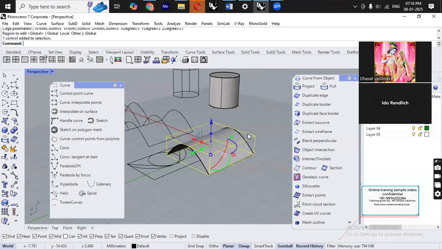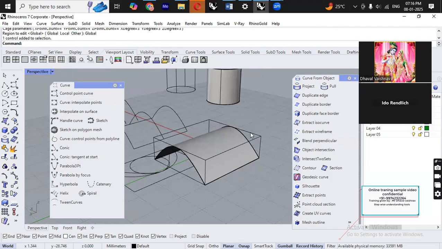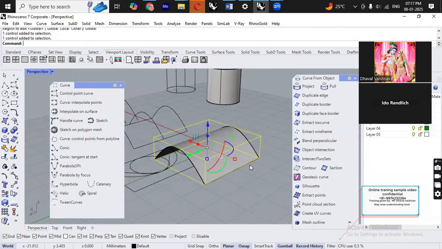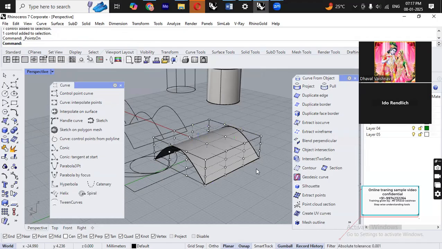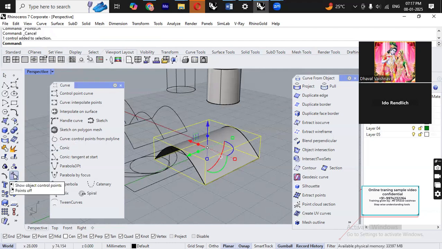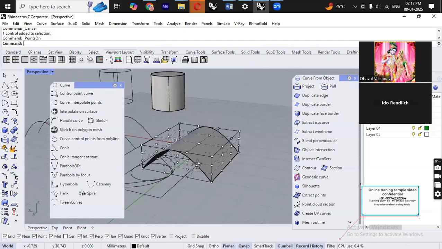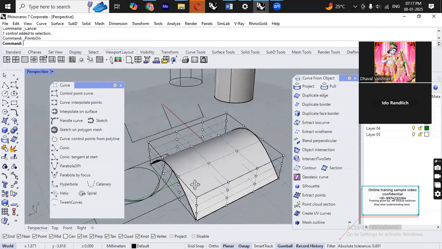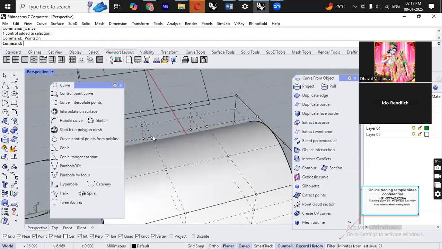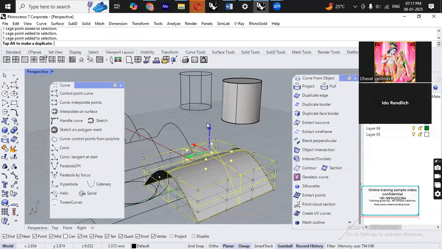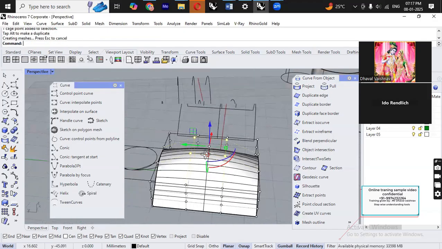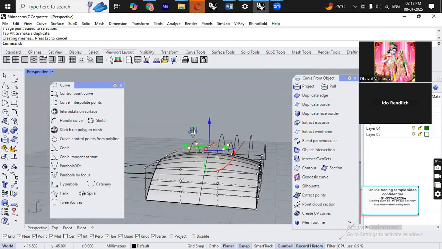You can also change them. Select. If I accidentally pressed the escape button, it is now turned off. You can use the F10 button on your keyboard, or use this option for turning it off. Again, select, and you can also turn on your control points. You can access them from there. Now, if I use these 4 points, I have just scaled the middle portion, I have raised the middle portion.